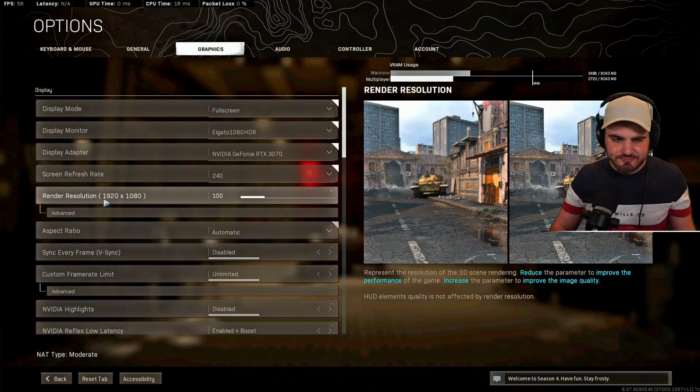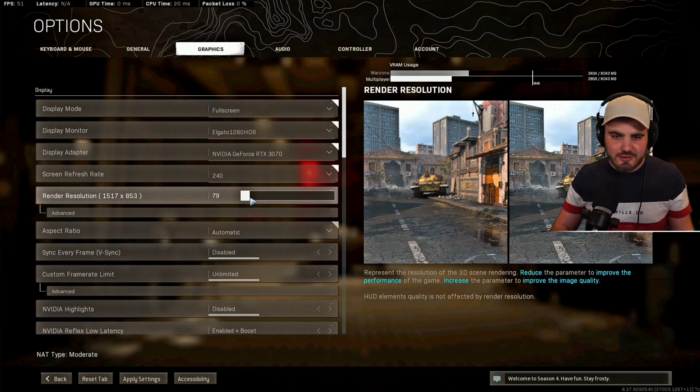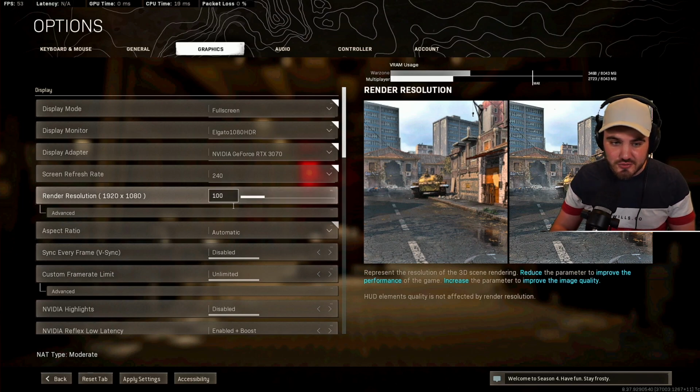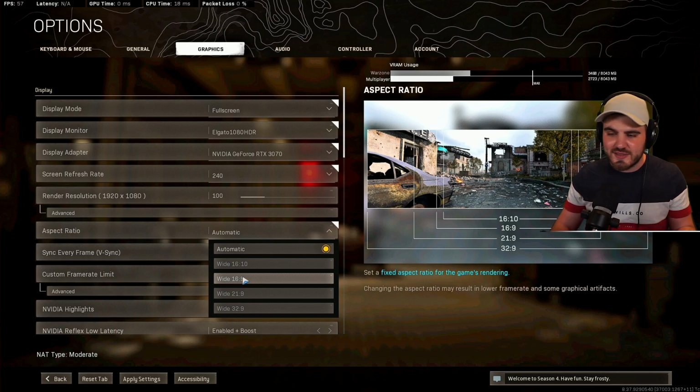Render resolution, typically just keep this to 100. This basically means that we're not super sampling, we're not rendering the game at 4K on your 1080p monitor. Just set this to 100. If you're having real problems with FPS down the line, you can lower this down to some lower resolutions, but that should be really a last resort because it will hinder your visibility dramatically if you do so. Aspect ratio, automatic. It should automatically put it to whatever your monitor is. For me, that's 16:9. For a lot of you, that'll be the case. If you have an ultra wide or a wide monitor, then you might have one of these ones down here.